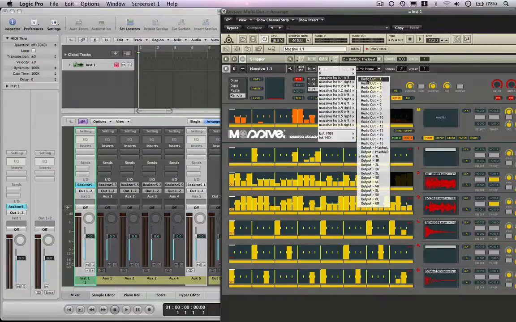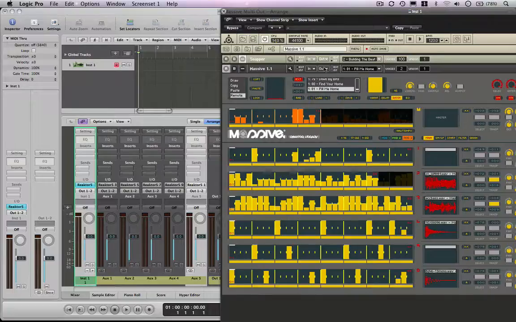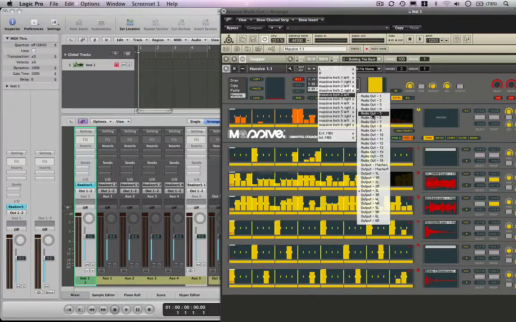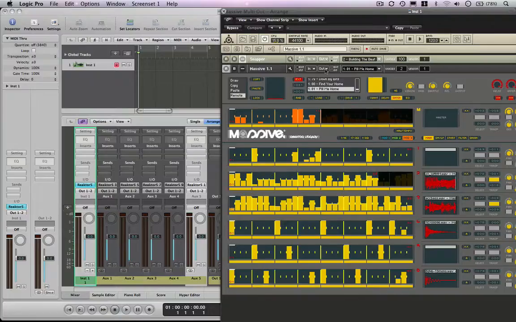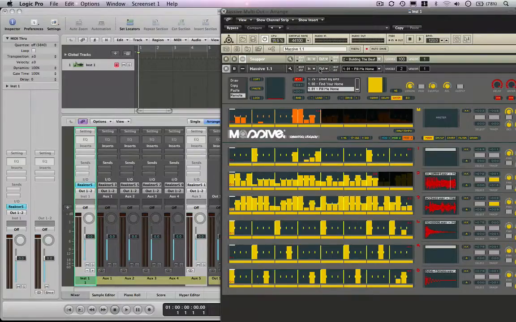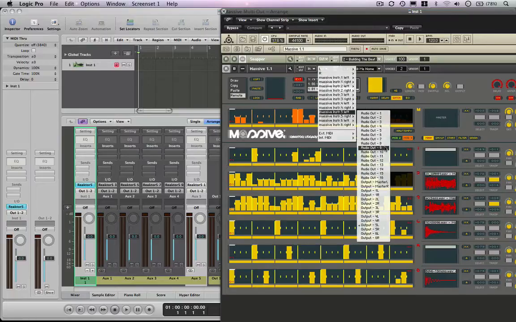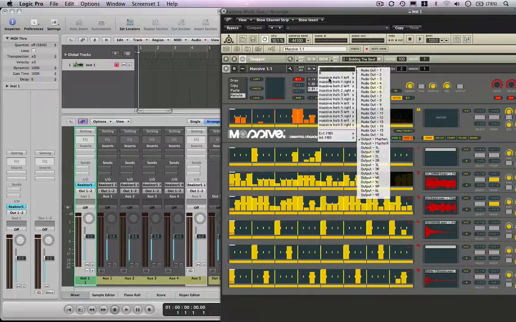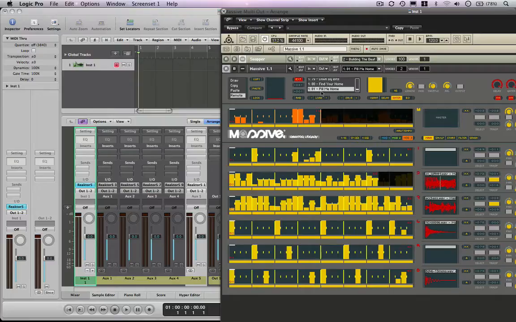So you can see what's happening here. It gives you a little dot to summarize what's happening. Number 2 is going to go to 3, and then 2 right is going to go to 4. So we're dealing with the stereo pairs here. So Instrument 3, we're going to be going on to the 5, and then to the 6. Instrument 4, 7 and 8. Instrument 5, the 9 and the 10. Instrument 6, we're going to be going to 11 and 12.